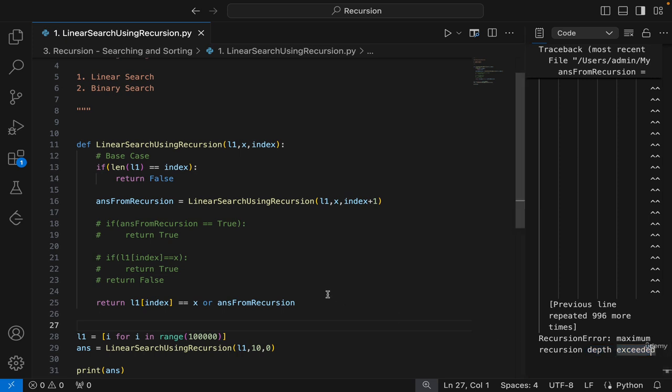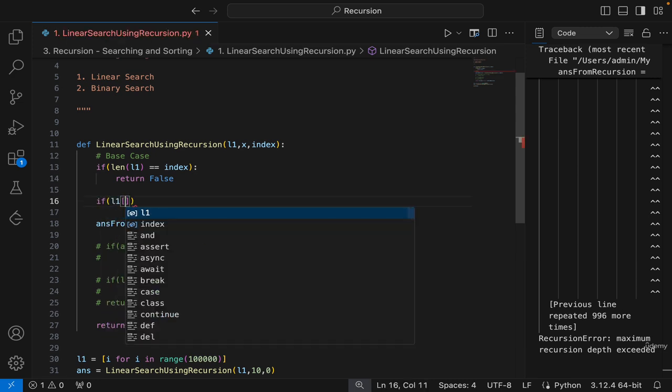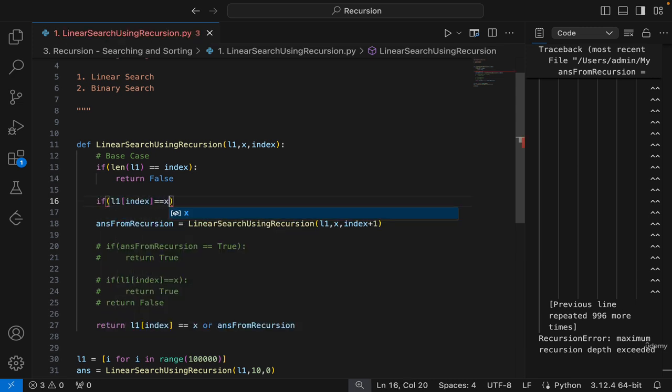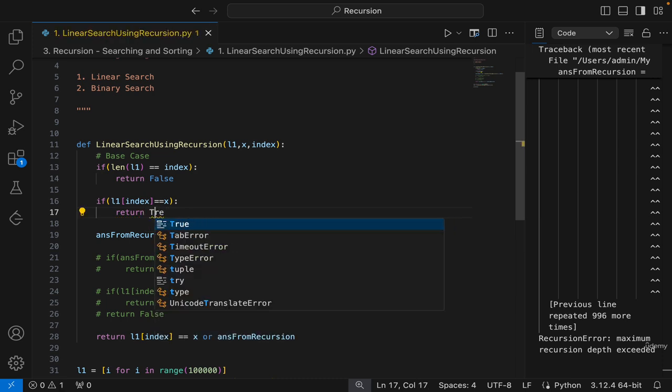Now the reason for that is that we are first calling recursion, and though logically there is no problem in that, what I could have actually done is, instead of calling recursion first, I could have done the comparison at my end. And if it is false, then only I should have called recursion, right?